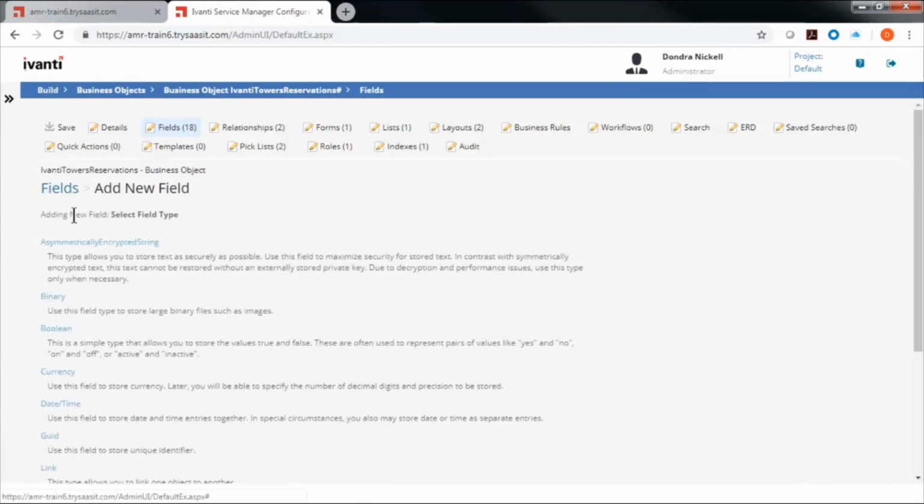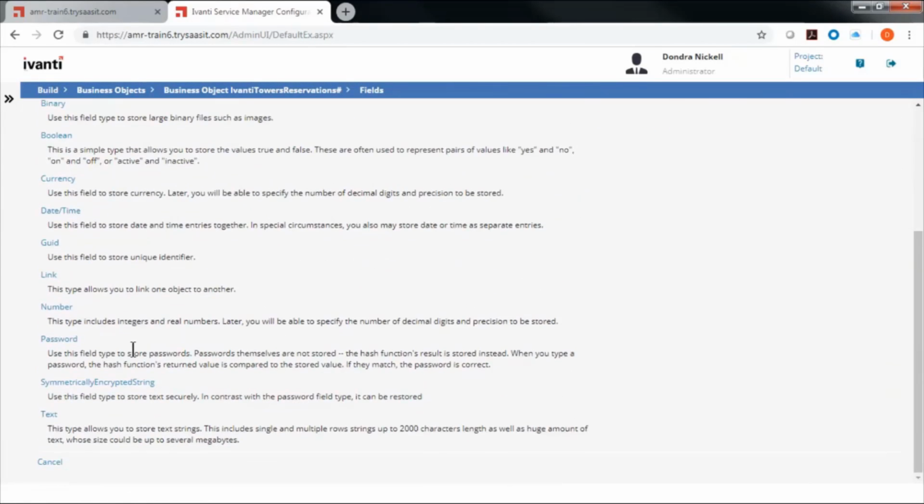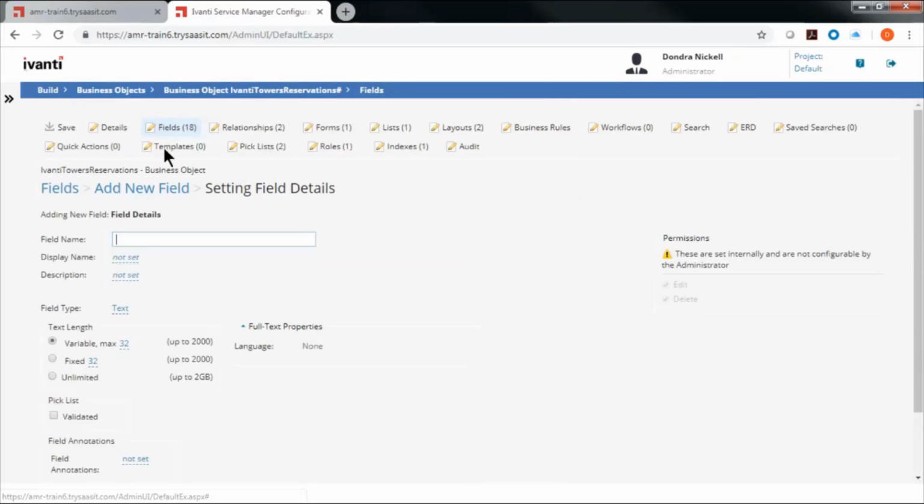I'm going to add a field, and it's going to be a text field, and I'm going to call this one reservation status. Okay, and I could use an existing pick list if I want to, but for this one we're just going to type it in.